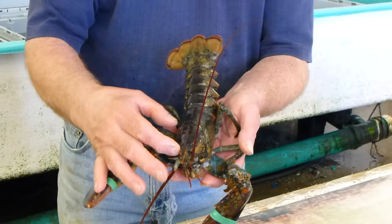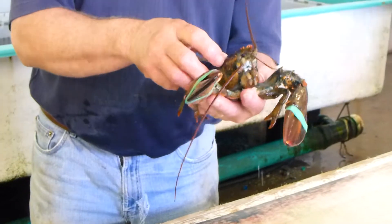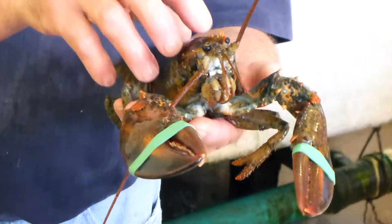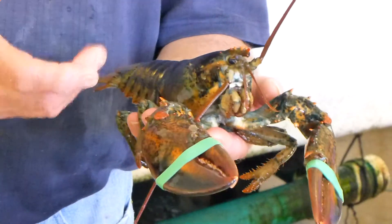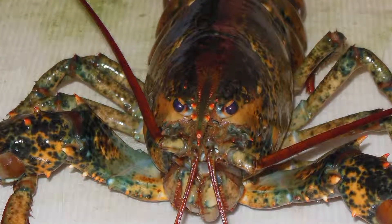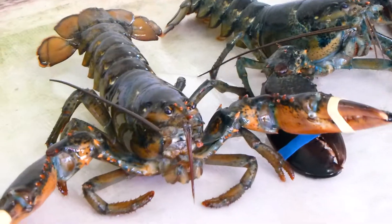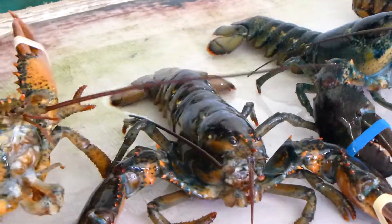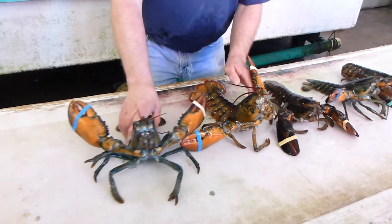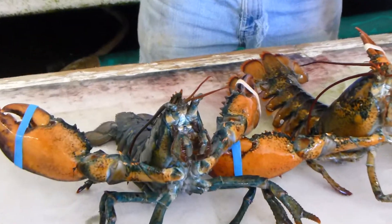It's two and a quarter inches from the island to the end of the main body. They're actually all skeleton, so every year they shed their shell to grow a little bit bigger. Right now there's a lot of feed in the water and the ocean's very warm, so they can go from one pound to a pound and an eighth, to a pound and a quarter, then a couple of years later a pound and a half, a pound and three quarters, and a two pound. If you hear people talking about market-sized lobsters, these are the five most common market sizes. As the guide put it, they taught them all how to wave goodbye.